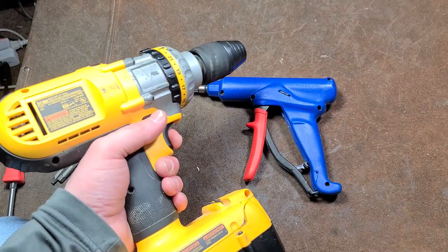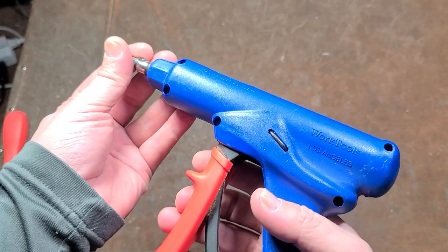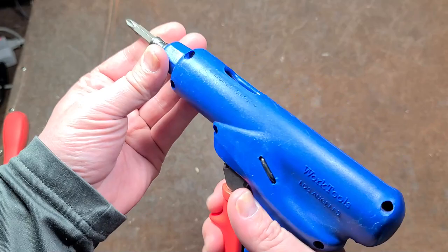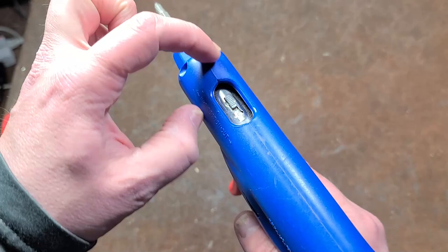Cordless tools ended up taking over, though they're not quite this slim. To tell you the truth, as cheesy as it is, in certain maintenance tasks it is pretty lightweight. You can use it to break small fasteners — like in appliance repair or certain HVAC situations — break the fastener, quickly run it out, run it back in, then torque it down. That could actually be handy.